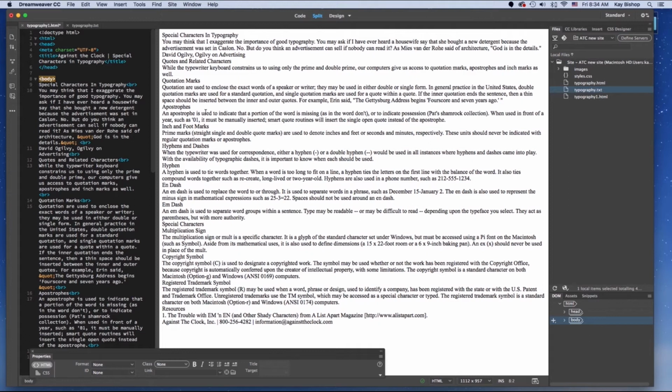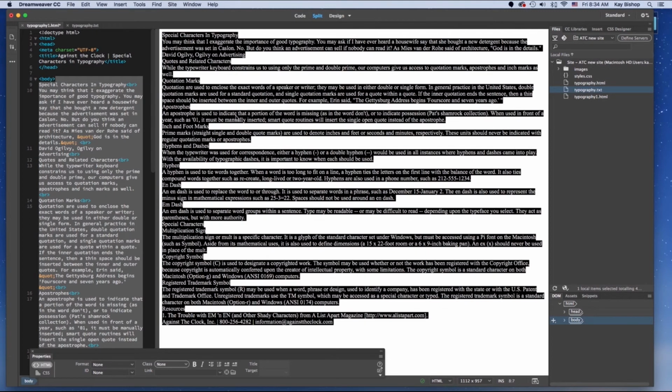I want to select all of the text, doing a select all again, and now you can see in the code view that all the text within those body tags is also selected. I want to format this text. Right now there are no paragraph returns, no spacing between the paragraphs, so I want to do a find and change to fix every place that there is a line break. I want to replace that with a paragraph return.